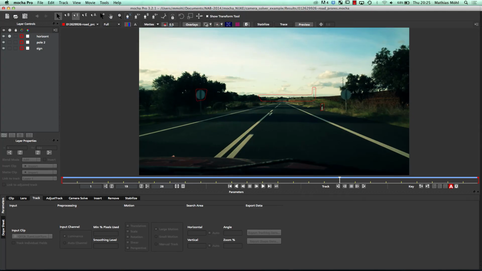And now the point is, if you know how this texture is moving, you know for each single point in this texture how it's moving. So you can create a point cloud from it, including all the points of this texture. But if you just look at one plane, you don't get any parallax information. Usually if you have a point cloud, you want points that are not all located in one plane. So what are you doing? You're tracking several planes. And then you again have a point cloud that is good enough to do some kind of camera solve. Obviously, the point clouds you get by that are a bit unusual because you have many points lying in the same plane, but only very few planes.